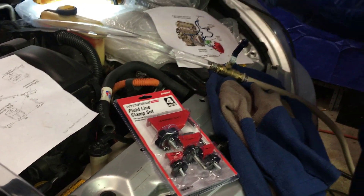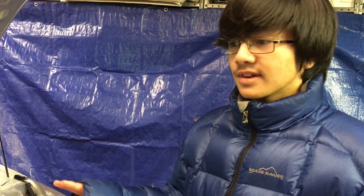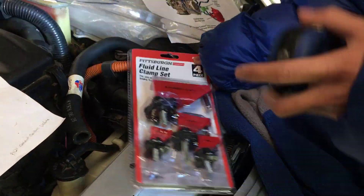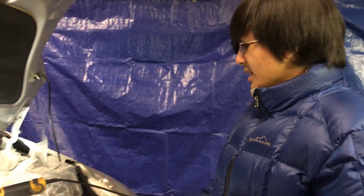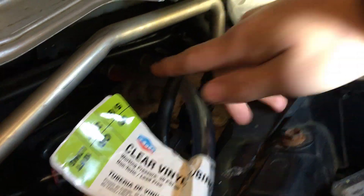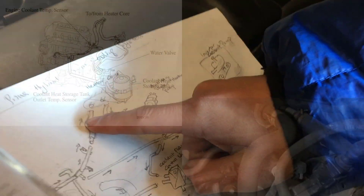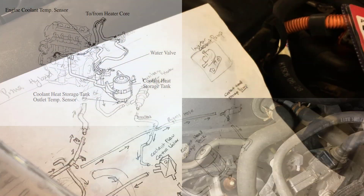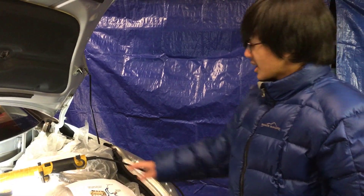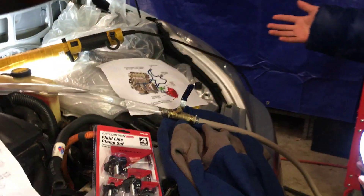So there are two things we can do after we disconnect the battery. First off is either drain the system entirely, or the alternative, which is using clamps. As you can see, we have clamps already — the red ones right there. They're about $7 or $8 at Harbor Freight Tools. After that, you want to hook up these hoses to the two holes where the regular hoses go in, because that's what the diagram shows. Then you want to cover the inverter just in case any water comes out.